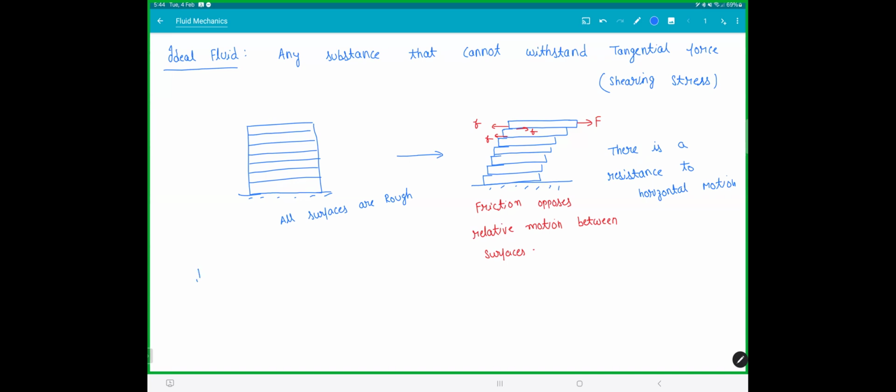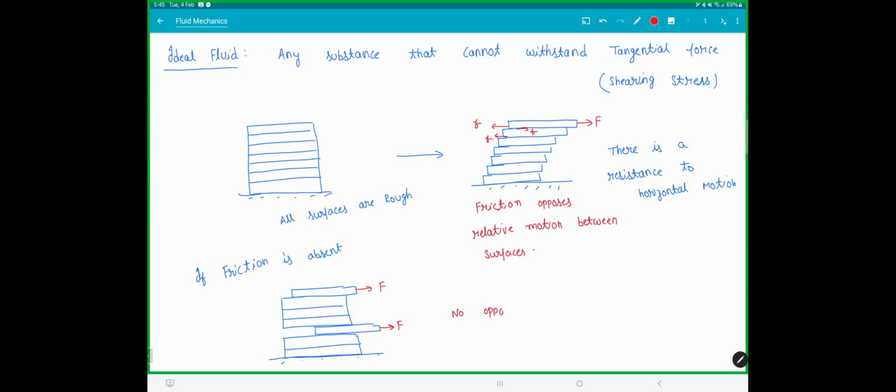Now, same thing, suppose friction was absent. Then you will notice you can even apply force on the middle layer and the books still move like this. Meaning, if I apply force on the middle book, only that book slides. If you apply force on the upper book, only the upper book slides. Making sense? So if there is no friction anywhere, whichever book you pull, only that book will come out, and the remaining all will be in their respective places. Here there is no opposition to the horizontal force, no opposition to the force parallel to the surface.